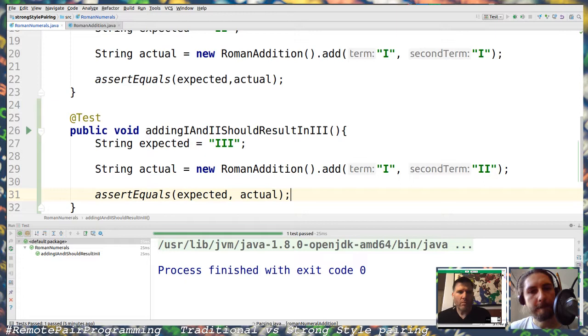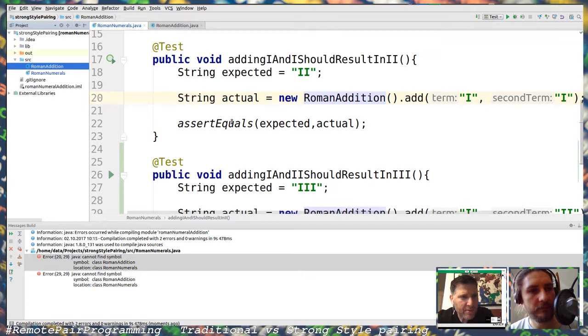If I run this test, should fail, right? Oh, cannot find symbol Should. Yeah, but it's failing because of the classes. Wait, what? It's failing because of which class? What we removed, I think. Cannot find symbol class. Is there a way to do like a refresh? Probably under build. Well, it's building anyway.